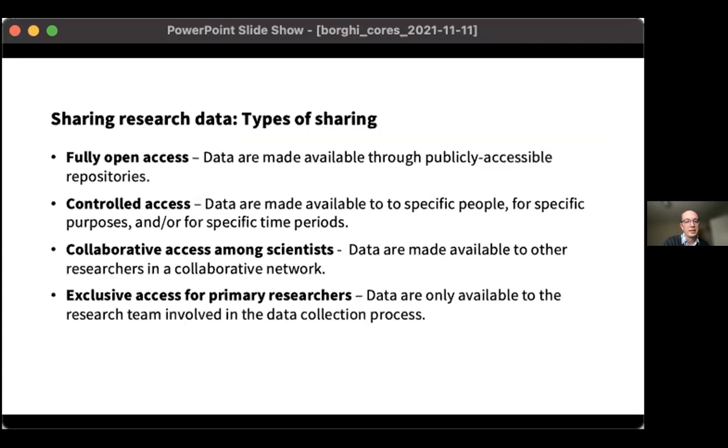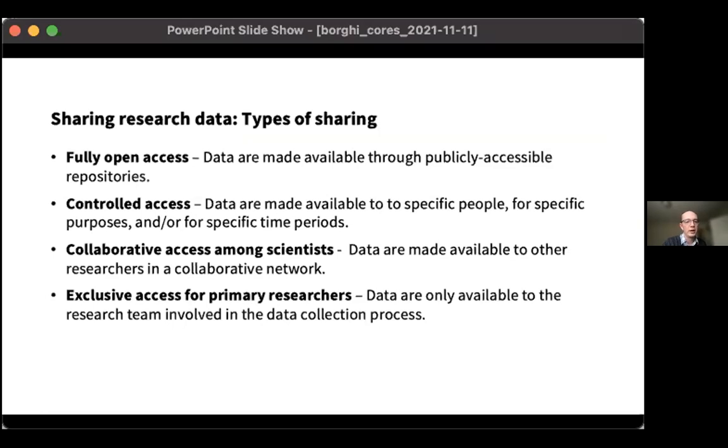There's such things as data use agreements, data sharing agreements, which are legal documents that say, we're sharing this data with you. You can only use it for this purpose. You see this a lot in data sharing by industry, where they say, we will share the data, but only after a certain period of time or a certain milestone has been reached, and after that for only a certain amount of time. There's also forms of data sharing where there's a consortium of researchers who are sharing with one another within that collaborative network.